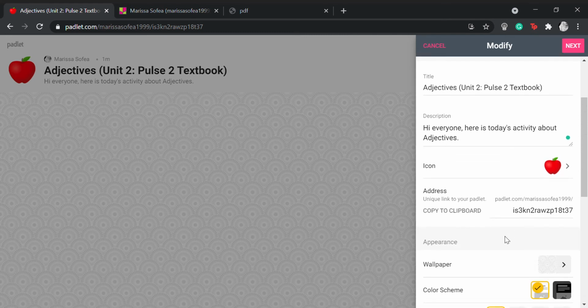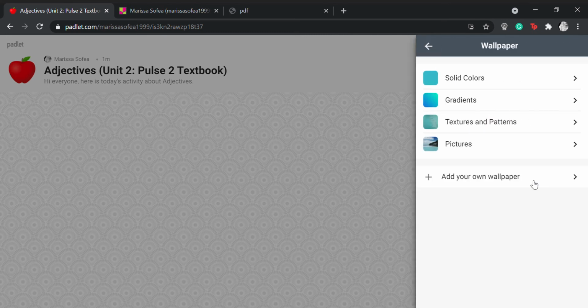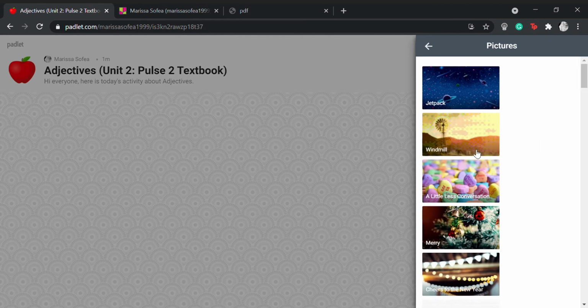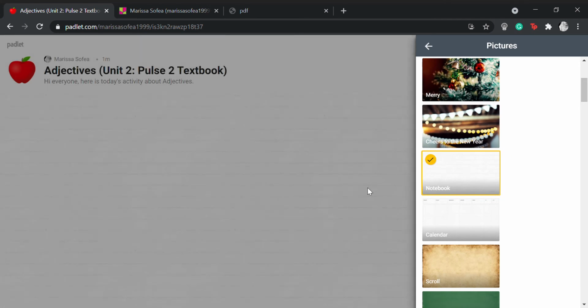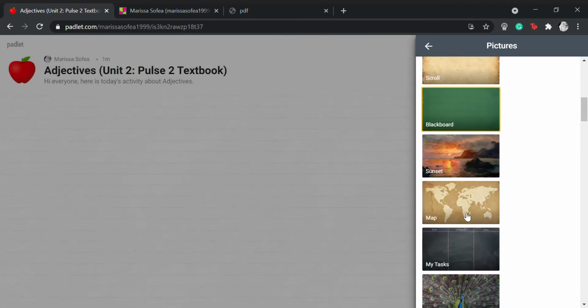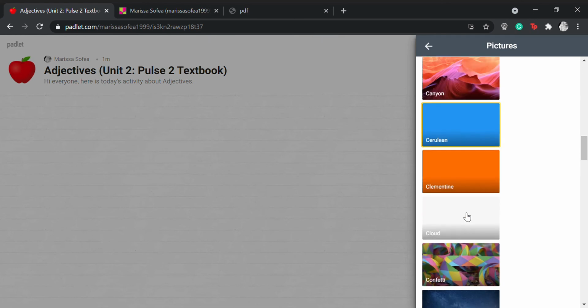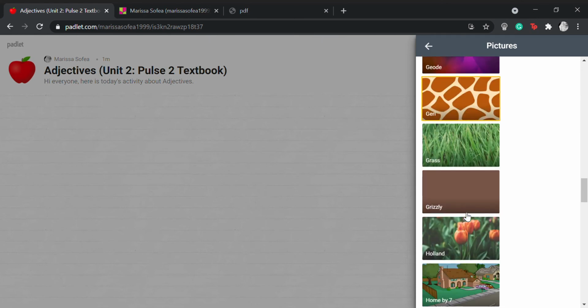And then you can also change the wallpaper. We have solid colors, gradient, textures, and pictures. So it can be anything. Let's say notebook, you can use notebook. Maybe you can use coral.